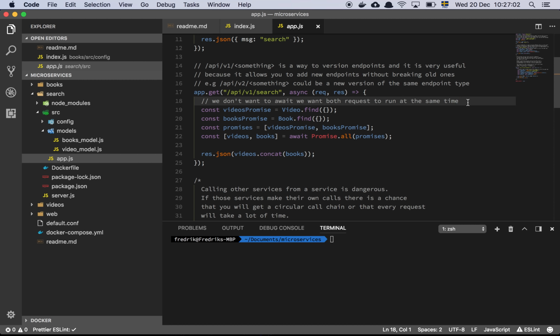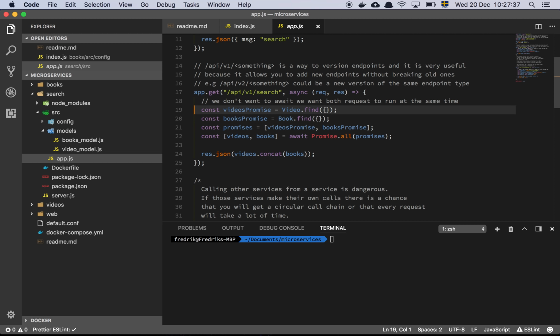So let's walk through this code here. When we're searching, we do the silliest, dumbest search in the world. All we're really doing is getting all the videos and all the books, and I'll walk you through this as well. You may ask, why are you not awaiting on these two? Well, the reason is that I want to get both of these results as quickly as possible. If I put an await on video and then on book, it's going to run synchronously. Basically, it's going to first get the videos, and then it's going to get the books. I don't want that. I want it to happen simultaneously.